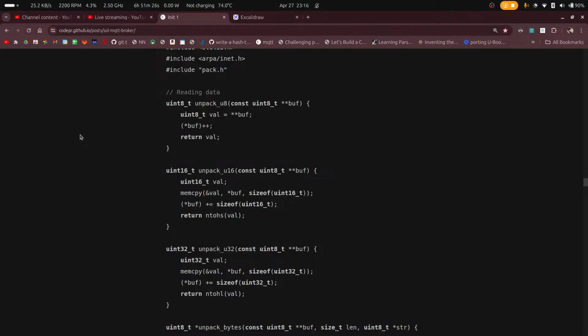Next thing is, what is happening here is unpacking a byte. So it's some address. Buffer contains an address of some variable that also contains an address to an array.